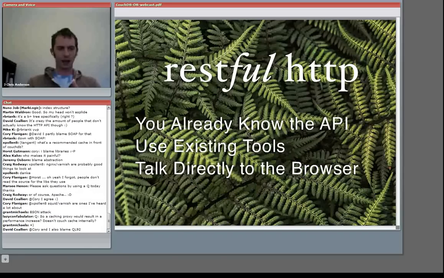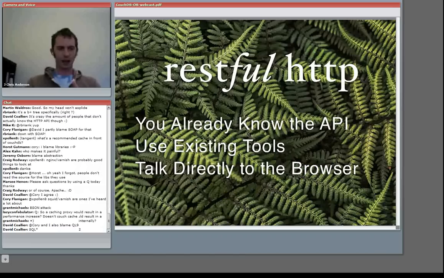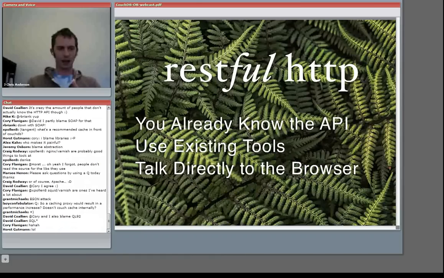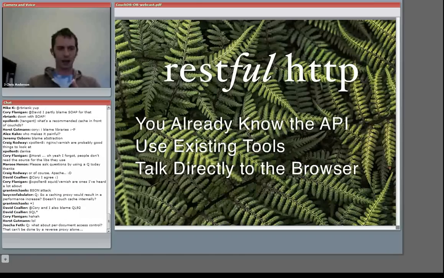We write these big web stacks, and we hire these graphic designers. And the whole point, the end goal of all that, is to talk to the browser. So if you take out some layers and do a two-layer app, it takes a lot of complexity out and takes latency out. It's going to remove some maintenance costs because you're not maintaining that middle tier. So if you can get away with it, do a two-layer app.